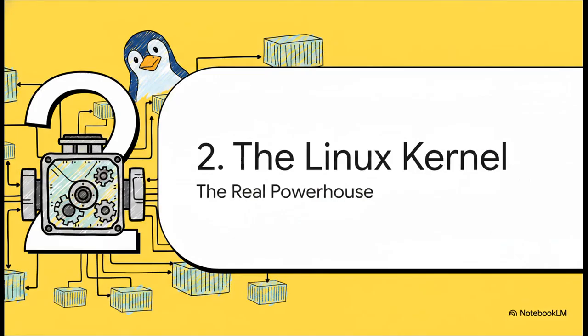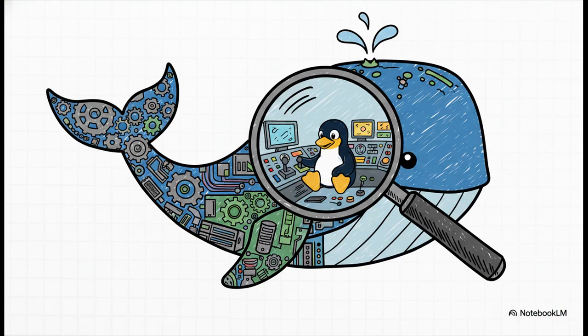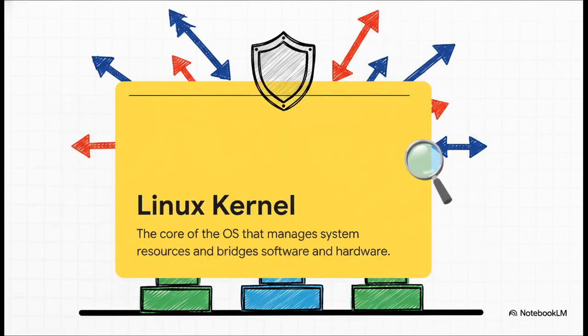Which brings us perfectly to our next section. We're about to meet the real powerhouse behind all that incredible Docker efficiency. And here it is, the big reveal. The magic of Docker isn't some brand new technology they invented from thin air. Docker's true brilliance was in figuring out how to masterfully use incredibly powerful features that were already built right into Linux all along. And at the very heart of that is the Linux kernel.